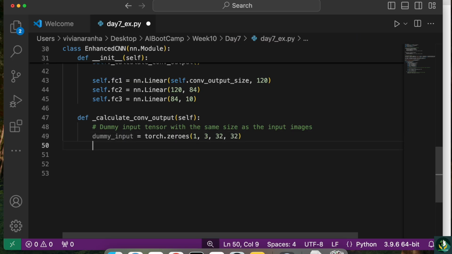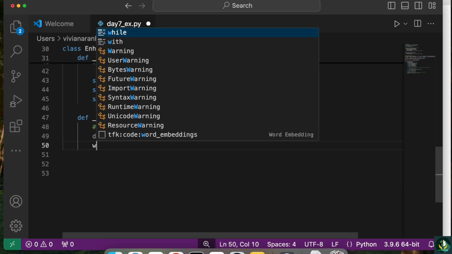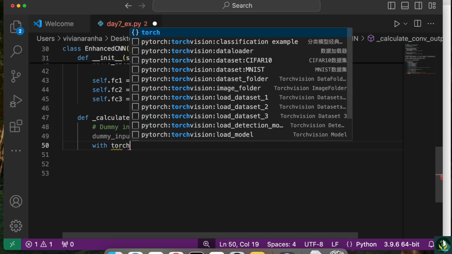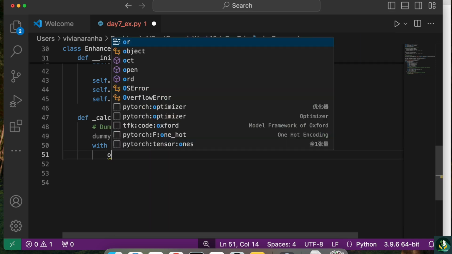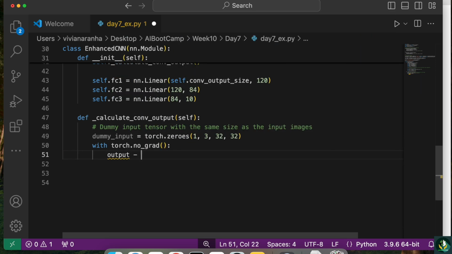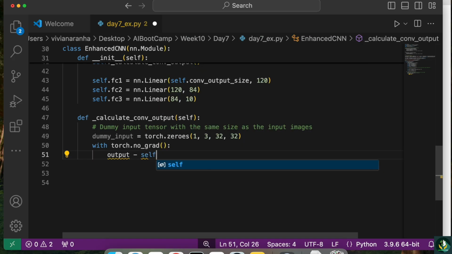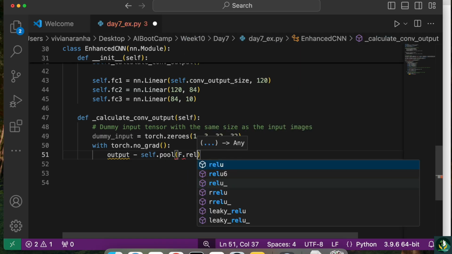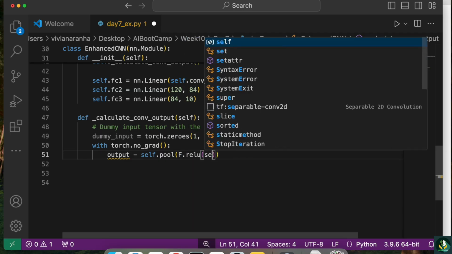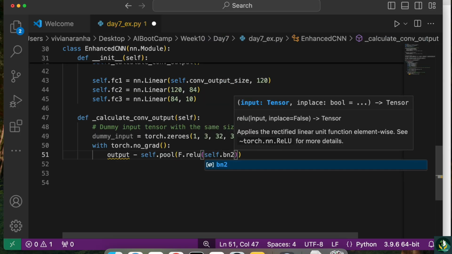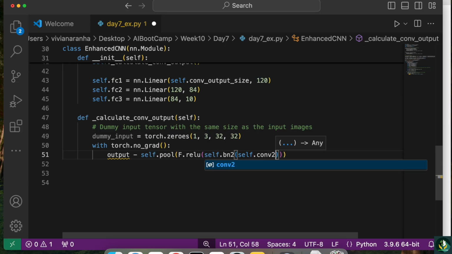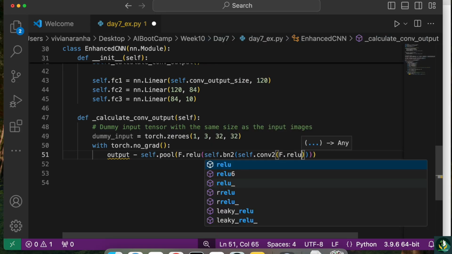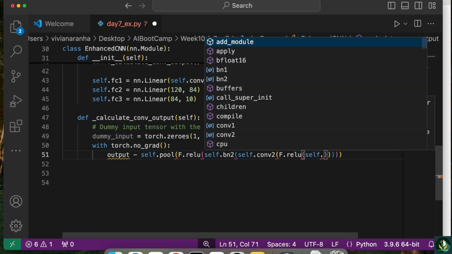That's the batch size, channels, height and width. Now with torch.no_grad, I will produce the output, which is self.pool of F.ReLU, self.bn2 is the next one, with self.conv2 with F.ReLU with self.bn1.